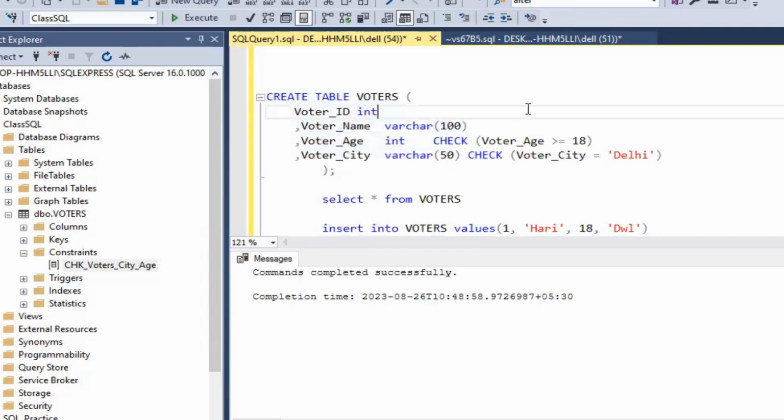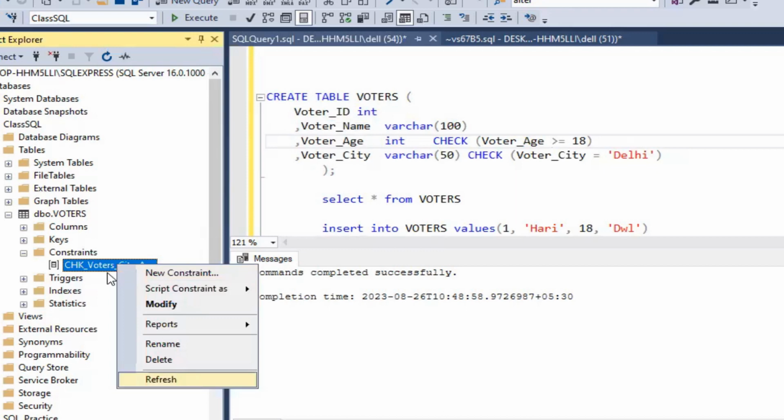Suppose you have 150 columns in the table, and you need to define check constraints on 10 columns, so you will get 10 constraints. That will not be easy to manage, right? If you want to check which one is which, it will be very tough.